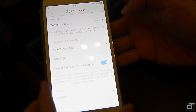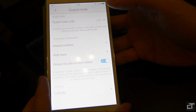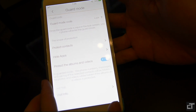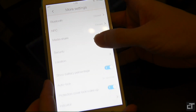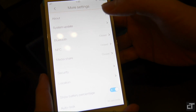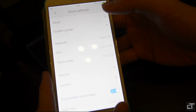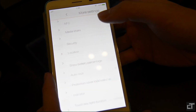And they wouldn't know, because if you were to unlock it for them, they wouldn't know that you are unlocking it into guard mode or your own action mode. So this is something very neat that they have added in. And the next thing, this only works if you're using their default launcher. If you're going to use other launchers, it will not work. So that's something that you should take note of.